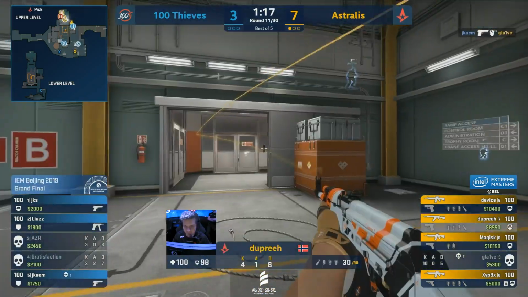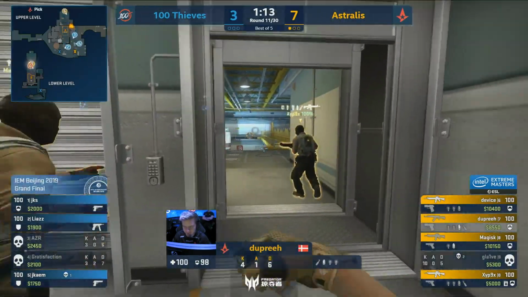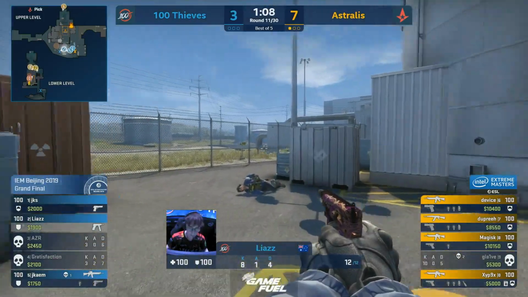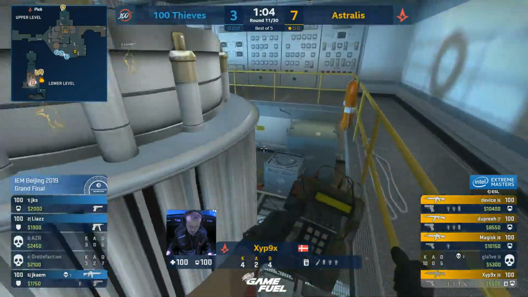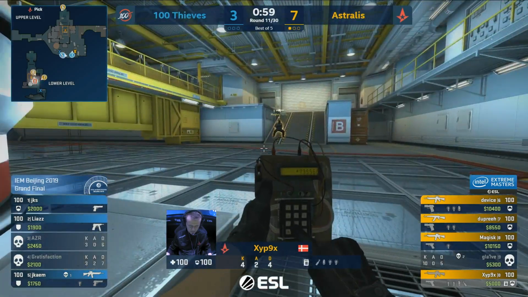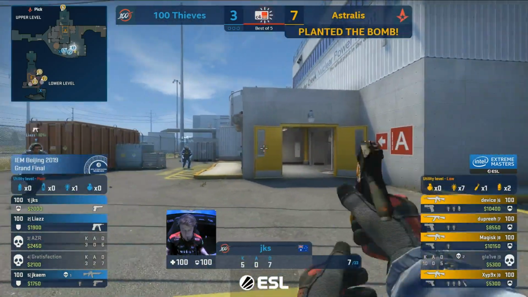Jacob does at least get 1 back. Might be all they get, because down towards lower they go once again. CTs have 2 players towards outside, make it 3. So bomb will be planted, they'll recover a rifle maybe, but as soon as this bomb goes down, that's it. No kits, have to save once again. Astralis making this look way too easy.